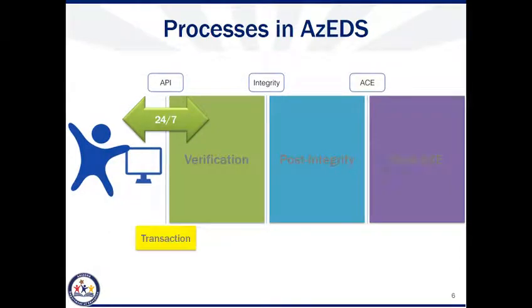Before I get started, I like to always make sure that I go over the AzEDS process so that we can understand what happens to our data. We can't understand integrity or ACE or ADM if we don't understand where that is in the process. If you've been to any one of our workshops or one of my presentations, you've seen this diagram before. Bear with me, we'll go through this diagram again because I think it best illustrates the AzEDS process.